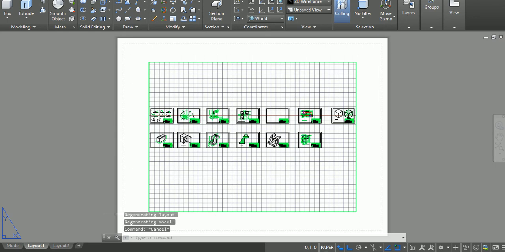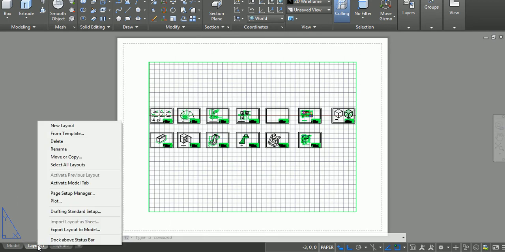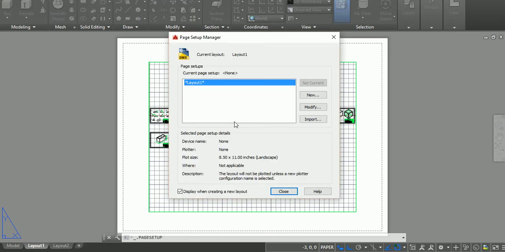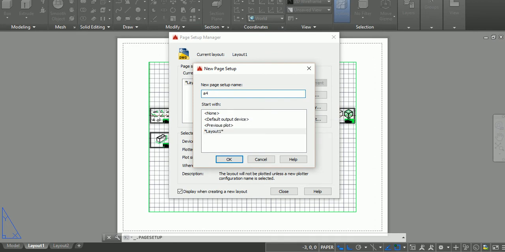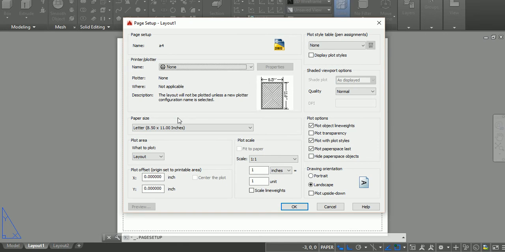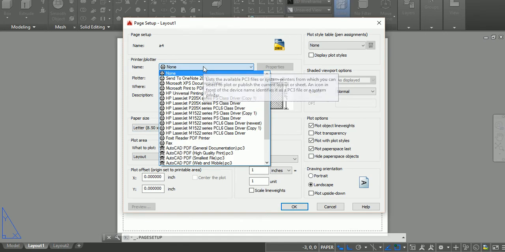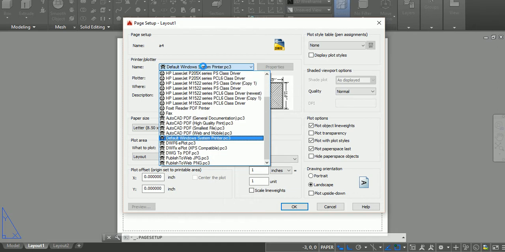AutoCAD doesn't draw itself, you have to instruct it. So first I want to instruct AutoCAD on the kind of paper I'll be printing with. Then also I want to input some settings. To do that, I'll right click, go to Page Setup Manager, and click New. Since this is an engineering drawing, an engineering standard is to draw in millimeters, so we will choose a paper size in millimeters so that everything matches up. Since we are plotting to PDF and then taking the PDF to print, we'll be using this particular printer, DWG to PDF.